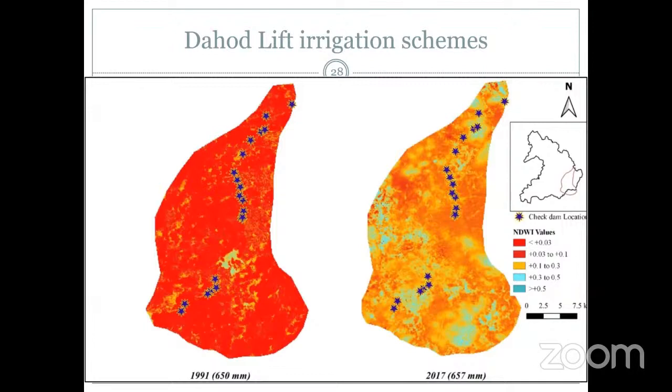But if you see in 20 years plus, there are a lot of areas turning blue and orange, which is less water severe. So these check dams are actually helping. And now MGNREGA can look at it, saying it's not an investment just to keep farmers, but I'm also increasing the water, increasing the soil. How did we do this? Because we had the satellites. No data is available there for moisture, etc. So we have to use satellite products.